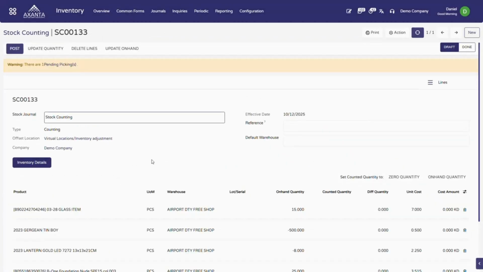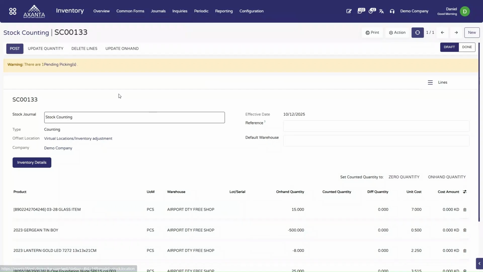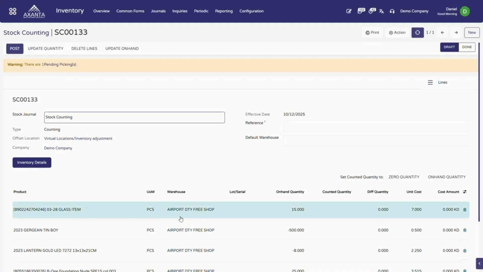So here, as you can see, all the products in this location having the stock have appeared here. Now if you look here, you will notice that the system is showing you a warning message that there are one pending pickings. So this warning appears when there are any pending deliveries or shipments from this location that are currently in the ready status.